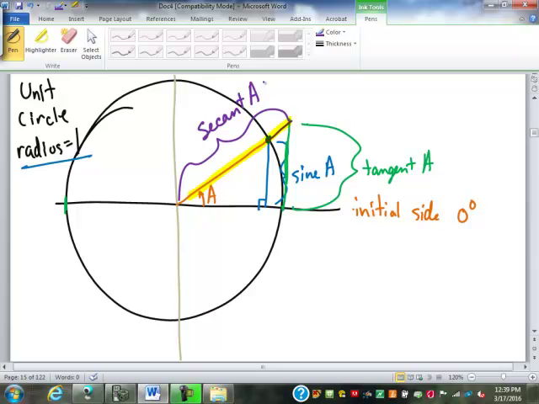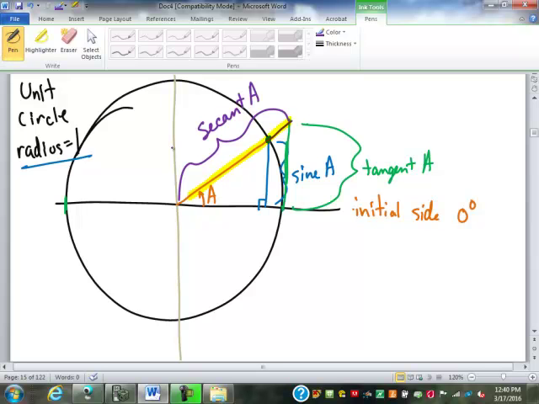So now if we look at this, since the radius of this circle is 1, what can we say about the size of the sine of that angle? Of any angle? Can it ever be bigger than 1? No, because the biggest that sine could be is if the point were here and it were going down to the reference diameter there. The biggest it could be is exactly 1. So the sine of an angle can never be larger than 1. It actually has to be between -1 and +1. It can equal 1 at 90 degrees, but it has to be between -1 and +1.